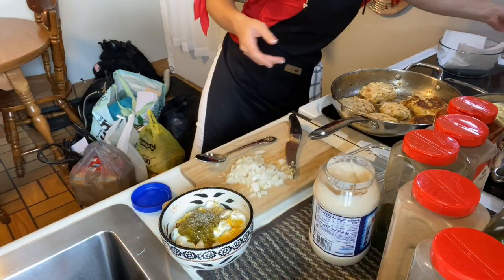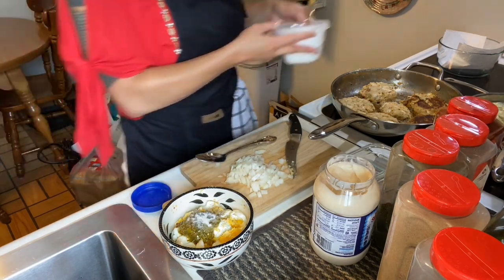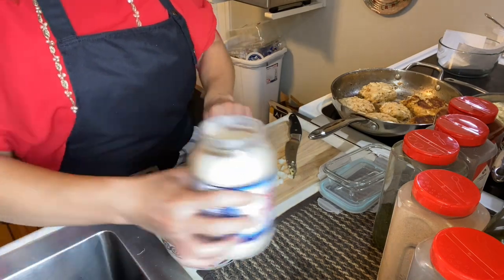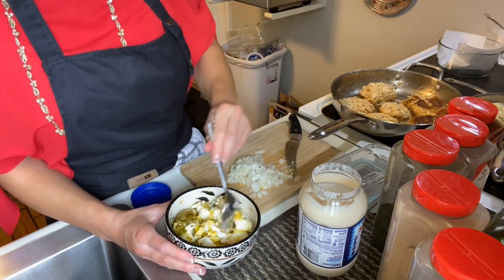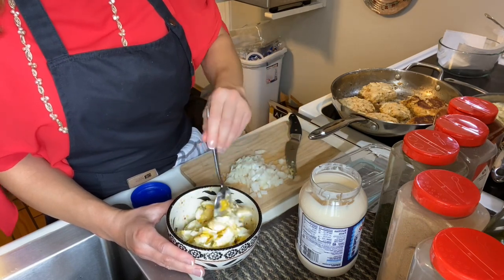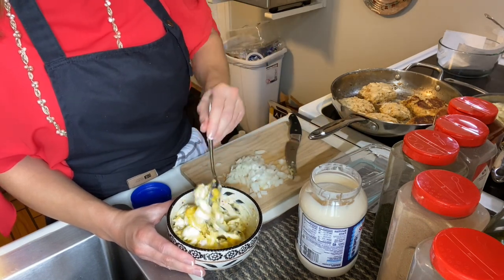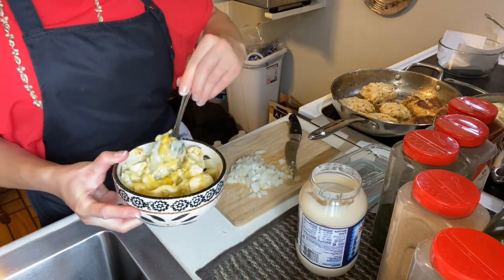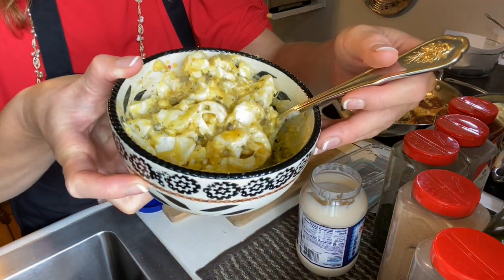And then this is just one more thing that we're going to take with us on our little trip, as a lunch option. And then just a little bit of mayo of your choice. And that's it, guys. And then just give this a nice mix. I'm going to put it in one of my glass lid locking containers, and it's ready to go. You can serve this on bread if you want. If you want to do lettuce wraps, you can do that. Or you can just eat it just like this. So I hope you guys enjoyed that fast little bonus recipe for some egg salad.